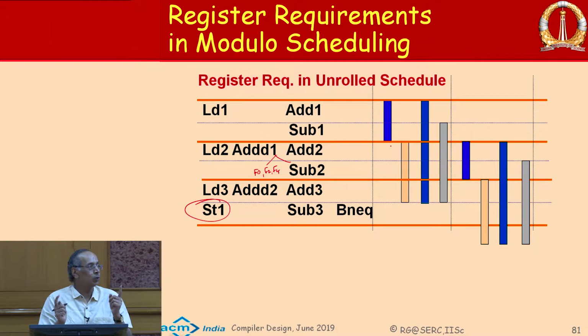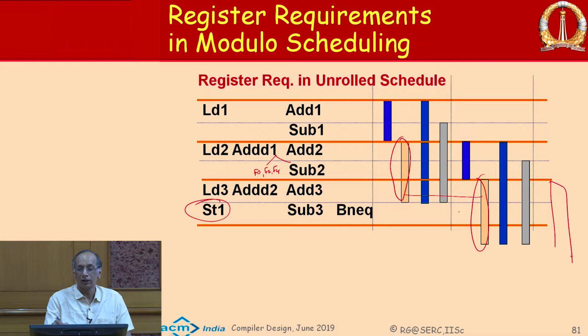You now need to have 2 registers because it has 2 live ranges, and they are overlapping. So, you need more than one register for F0 itself. Similarly, if you look at the green one, you have 3; if there will be one more green here, there will be 3 that will be overlapping with each other. So, this problem is essentially the register allocation problem in software pipelining.